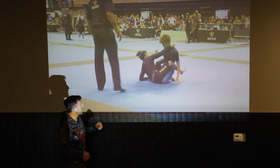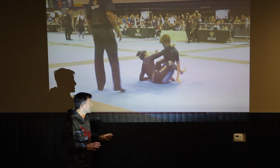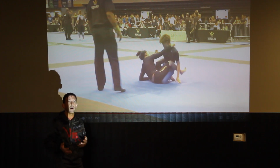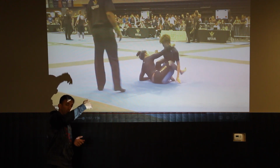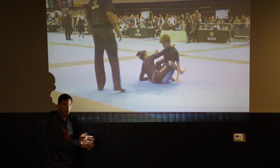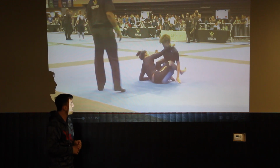Okay, stop it right there. So now her opponent has good posture here. She's got her arms back, which gives Lauren an opportunity to come up and try to go to her. So you can go for bump sweeps, and you can reach up and control the head, but her opponent needs to swim those arms in, keeping her hands in front, keeping her flat. So always take advantage of that position by coming up into your opponent. So keep on going.